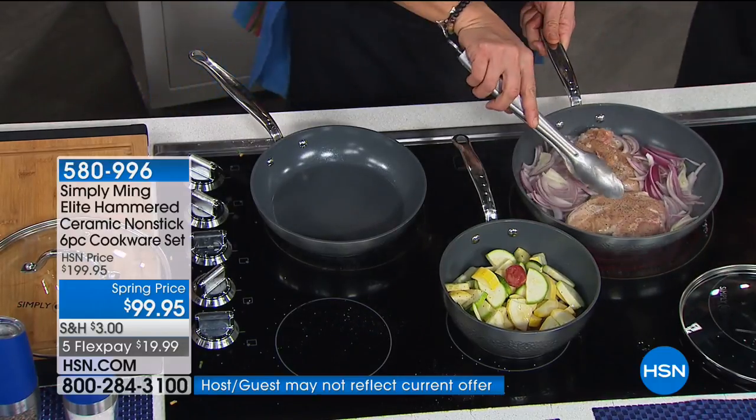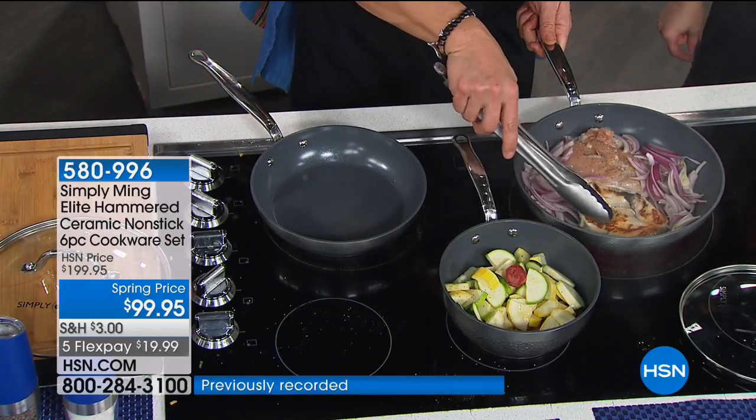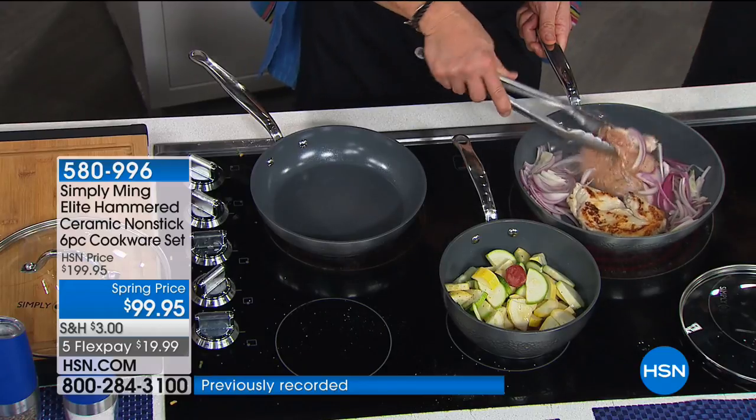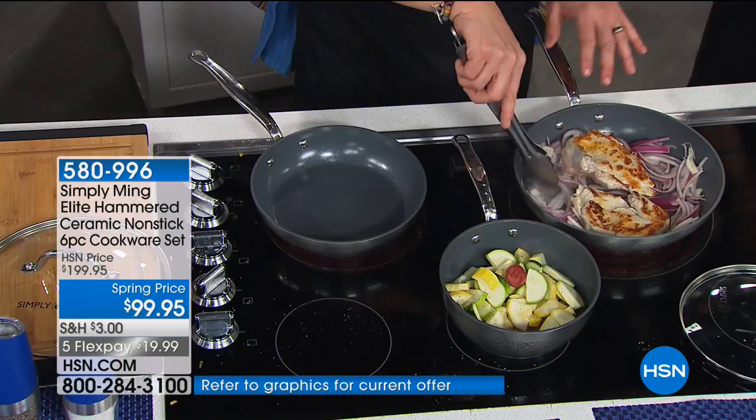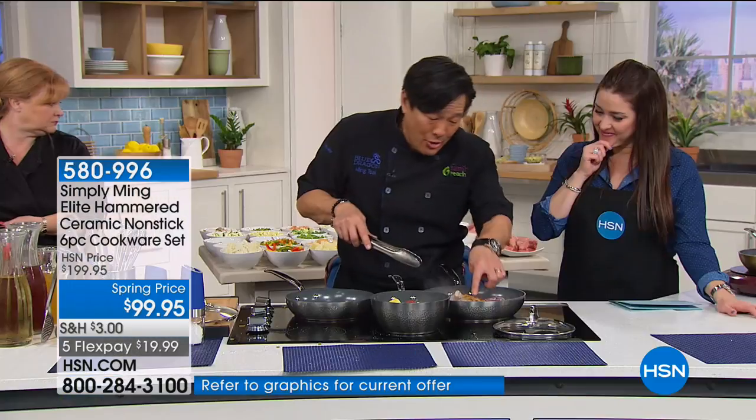Here we just have 2 beautiful chicken breasts getting nice color, and even. Totally even. And nice enough room that I can just put some onions. I actually had no oil for the chicken. I added a little bit of oil just to get the onions, because I didn't want them to burn.